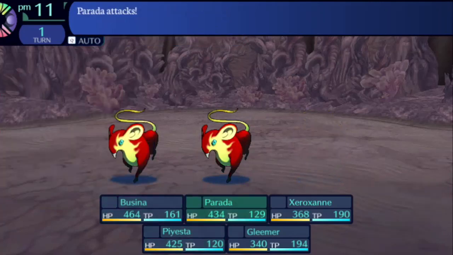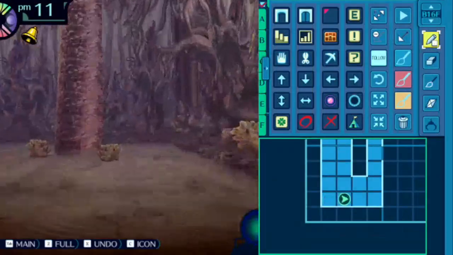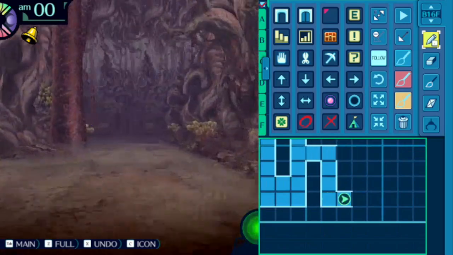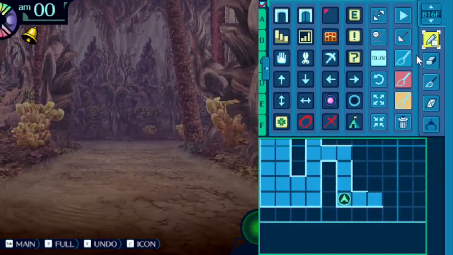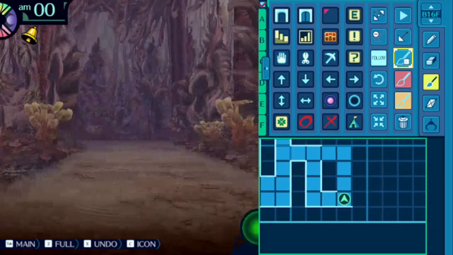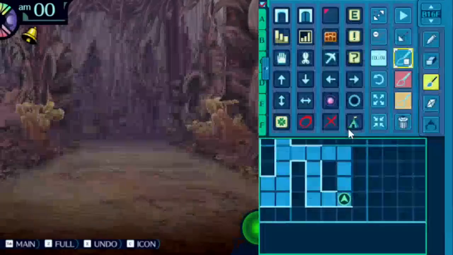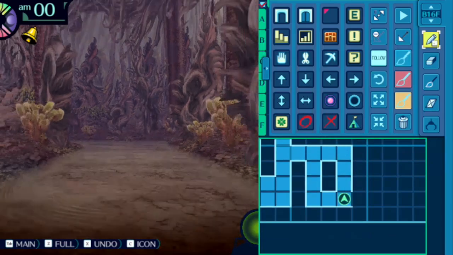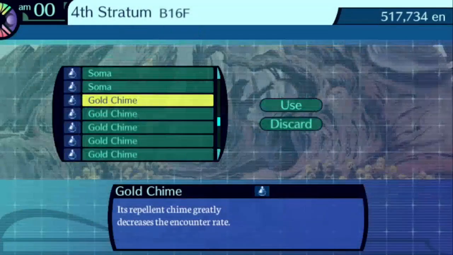Nice. Preemptive attack. Just kill that. It's not gonna matter. Okay. Also, we get hidden, so discard that. You don't need that anymore. Okay. Let's just use one immediately anyways.